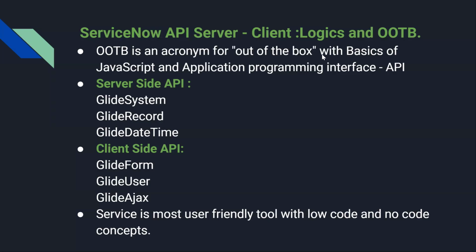And when we see in ServiceNow, most of the functionalities are provided by ServiceNow as OOTB. That means you need not worry about this. You just go and customize it according to the end user or customer need. That makes your work very simple, right? You'll have documentation, more flexibility to do things, a lot of learning in ServiceNow, and lots of implementation, and very less stress because of less coding.